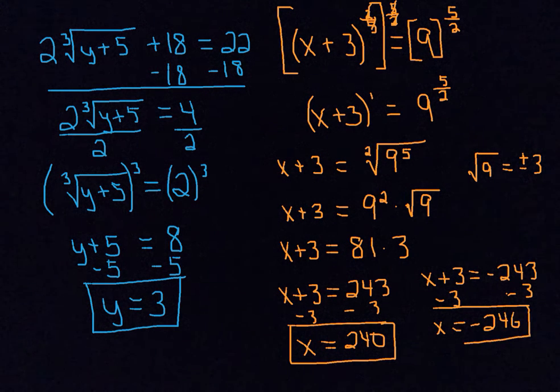Now, anytime that you work with square roots and things of this nature, you probably should plug these numbers back into the original equation, because sometimes you might get something called an extraneous solution, which means you got an answer, but when you plug it back in, it really doesn't work. So you can plug those in. I'm not going to, for lack of time, but both of these answers do solve this equation for x.